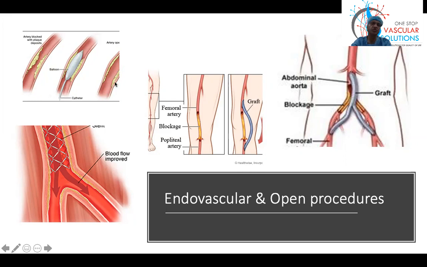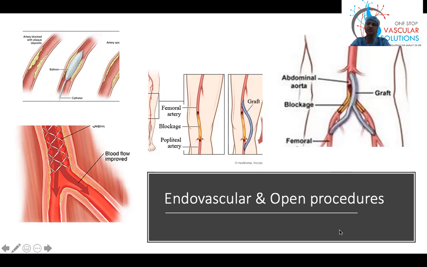Sometimes the lumen tends to collapse or is very irregular. Then we place a stent, which is a wire mesh-like thing, to keep the artery wide open. In patients or the arteries which are not suitable for angioplasty or any sort of percutaneous intervention, we go in for open surgery in the form of a bypass. So here you see the artery is blocked, and here we have done a bypass using a vein graft. So we bypass the block using a graft. Similarly, larger arteries can be bypassed using a synthetic graft.